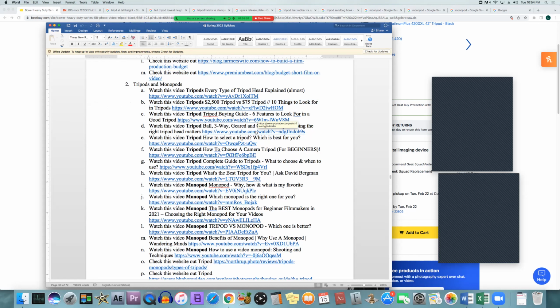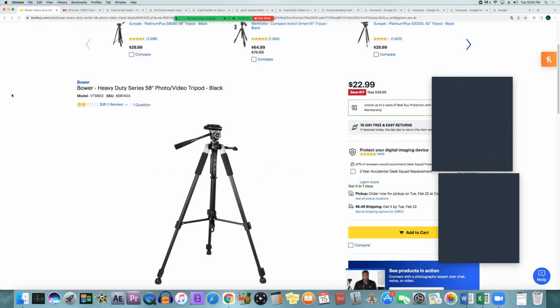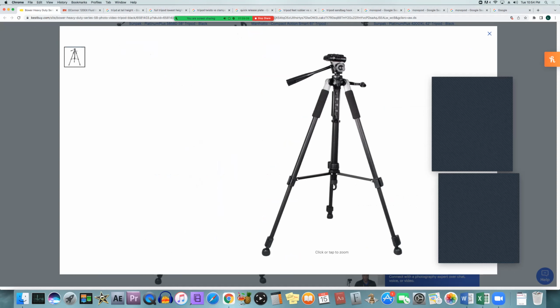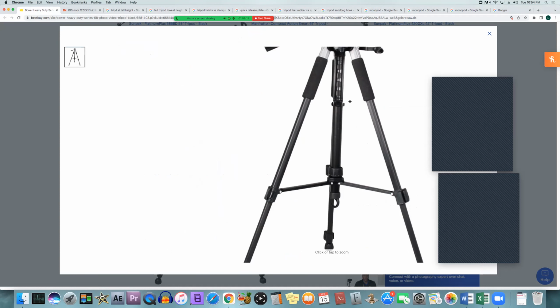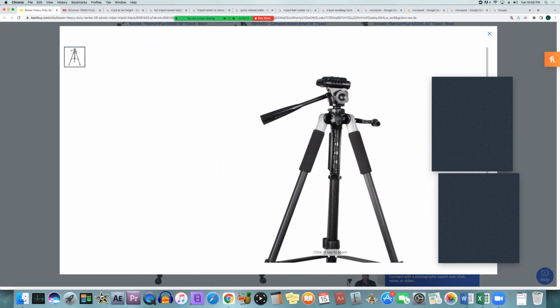And those are both things you want in a tripod for film. You want to have smooth movement. If you get a ball head or some of these other types of heads that come on a tripod, which, if you don't know, the head is the part that's right on the top. It connects to the legs, which are just the three extending parts that you put on the ground. The head has the little handle and the quick release plate, which we'll look into a little bit.